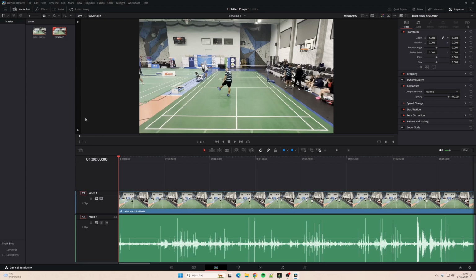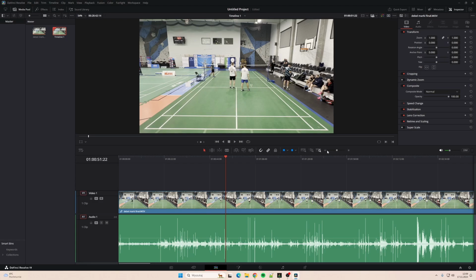Alright, so once you have your match imported into the timeline, you can start editing it. First, what I recommend you to do is make sure that it's linked. So you press that little magnet here, or you press Ctrl-Shift-L after selecting both of these timelines, which is video and sound. And then you want to find in your match the moment where you start the game.